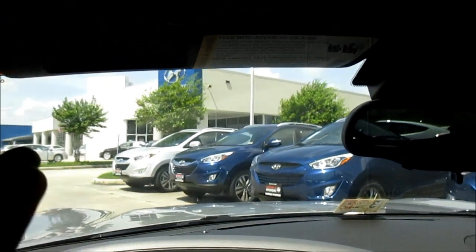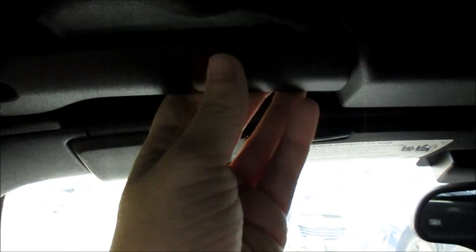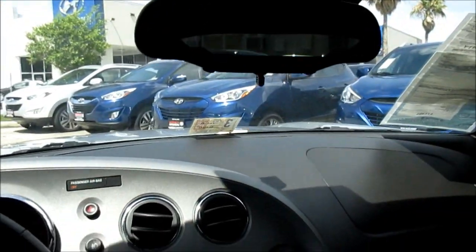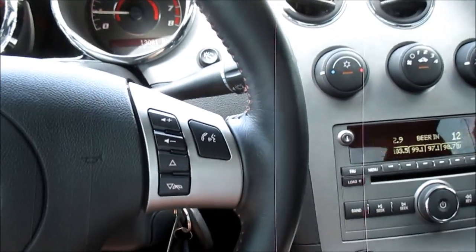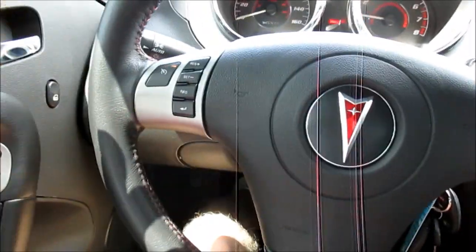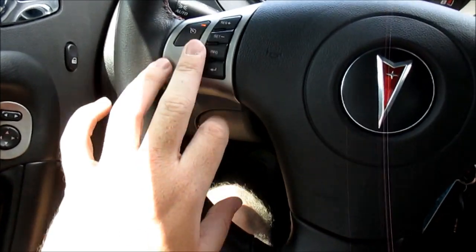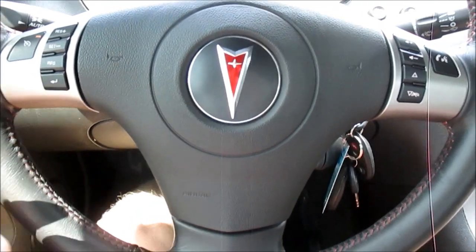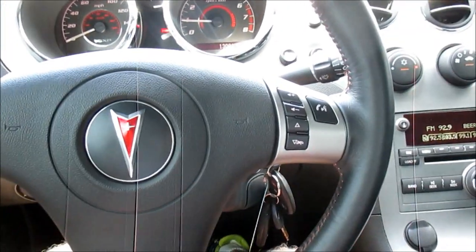You also have a nice little vanity mirror with no lights. Now, to release the Targa top on this vehicle, there are three separate levers. You pull this one here, it folds out, do the same with the other side, and then simply release the latch right here, and it will automatically release the whole Targa top, to which it can actually be stored directly in the trunk. Overall, the Solstice GXP is a very collectible and very desirable automobile. Even with very basic functions such as radio control buttons on the steering wheel and not very much in the way of luxurious options, you still are getting a lot for your money when it comes to finding one of these cars.